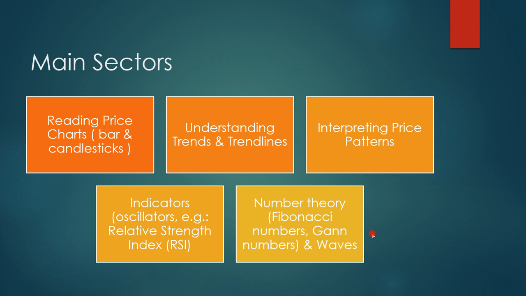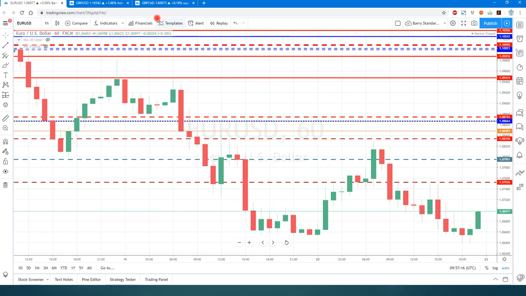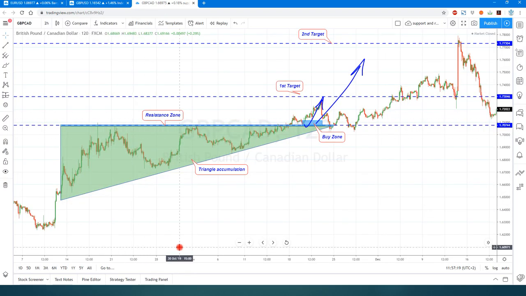And then we have interpreting price action. These are price patterns like triangles, bars. Actually, let me pop a couple up on your chart for you. And I've got a chart set up for me. Okay, here's one of my basic charts. We see a triangle pattern on there. We see my resistance and my support zones. And this is it to make a whole entire trading decision and prediction.